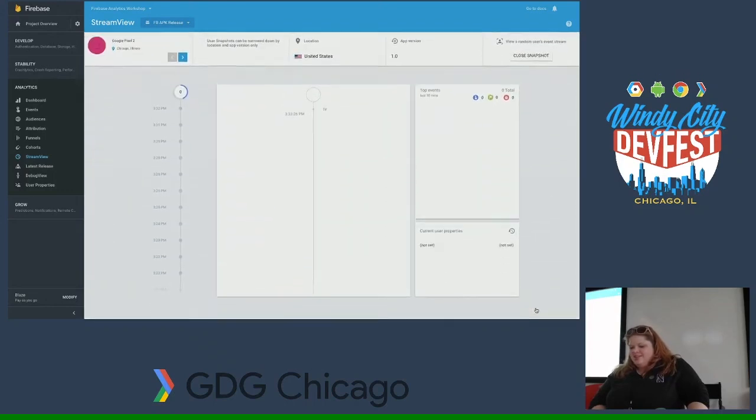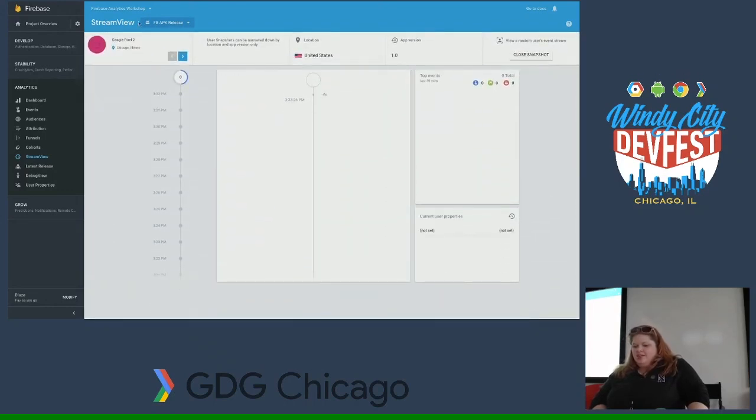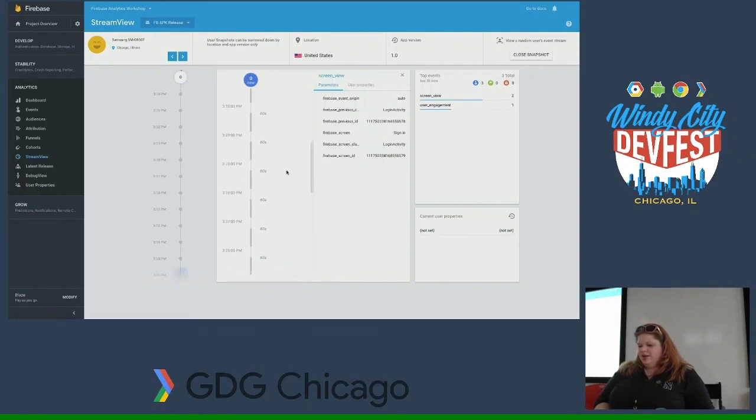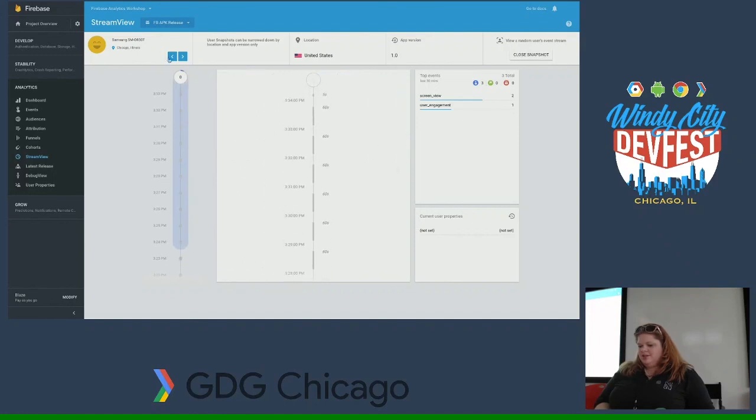But let's hit a user snapshot. So I can see that you are in Chicago. I don't have a picture for you, but you seem kind of happy. I don't really understand it. But now you can start to see. Why don't you guys play around with your phones? Let's see if we can get some people to actually log in. Somebody was playing with it for a decent amount of time. So here I can just see they actually viewed some screens, but it doesn't look like they actually logged in.